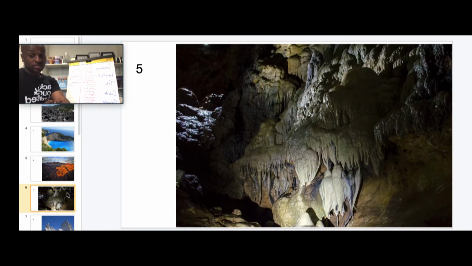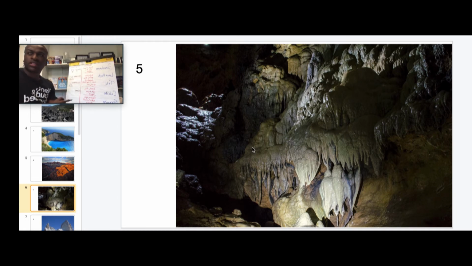Our next one is calcite. Calcite can be found in caves. Caves, like where bats are, are usually pretty moist and have a lot of water. Calcite is whitish, it's kind of hard and smooth, and it can be found in the caves. So if you're ever in a cave, look for calcite because that's where it'll be.